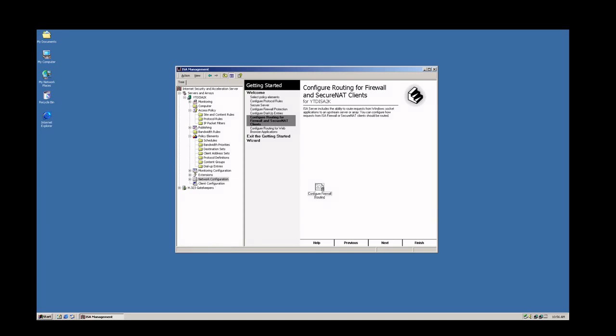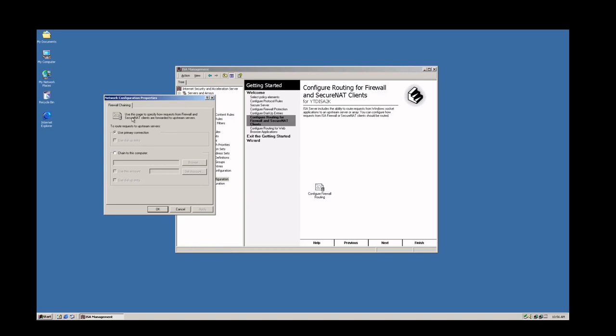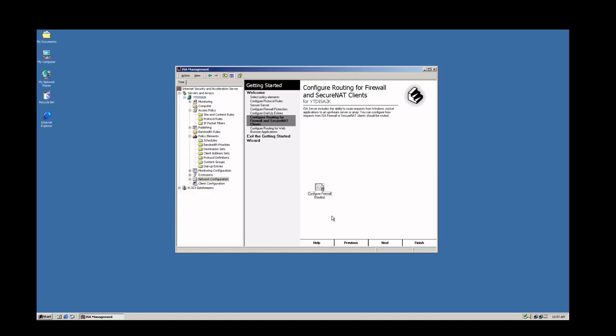All right, so now we're at the point where we would configure a NAT. This is not like you would think normally a NAT would be. This is actually a configuration for your upstream or your downstream servers. So if you click on the configure routing, this is where you would see the ability to configure NAT to a chain of computers. So in other words, if you had your application server and your domain controller server, and then you had your firewall configuration, this is where you would chain them all together, through this configuration here. Not necessary for this because we don't have more than one, and there's really no reason to do that any longer because of modern security built into the operating systems. But for the sake of this, I just figured I would click on it to show you.